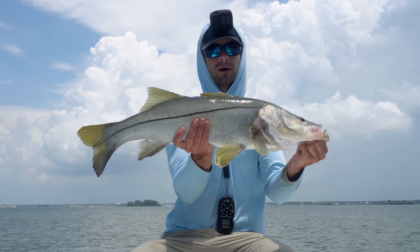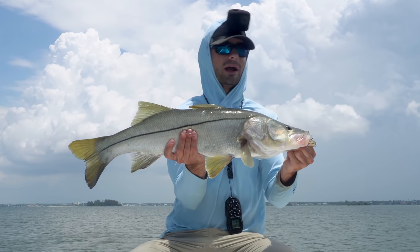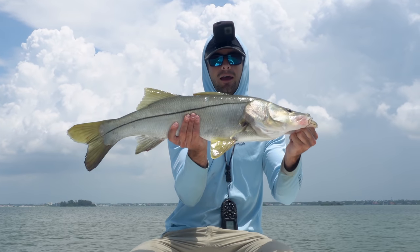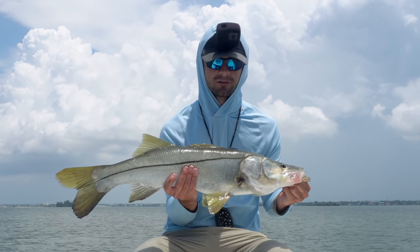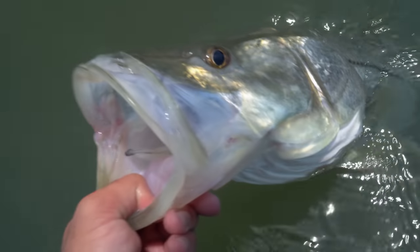32 inch snook, just piped that big old thread fin right up there by the oyster bar. And he had me wrapped up there for a while. That was kind of an ordeal, but finally got him out. And now let's get the release on this beautiful fish. 32 inches, just ate that big thread fin up there by the oyster bar. Awesome fish.